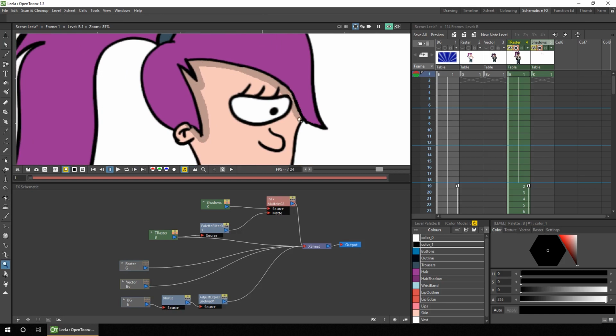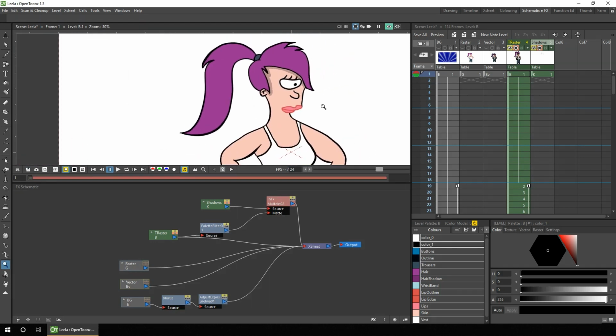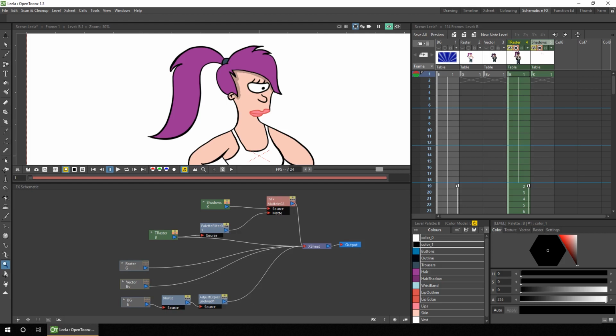So if I zoom in again, you can see the shadow is only painted over the skin colour. If I turn off the preview mode, you'll see where it goes outside the lines of the main area, and over the hair colour, and into the eye colour. So if I turn on preview again, you see the shadow is constrained to only where the skin is. So hopefully, although it's quite hard to explain, you can see the power behind the palette filter effect. And you wouldn't want to add shadows to each area on a different column, but it could be a useful way to restrict your painting to one particular area of your drawings.